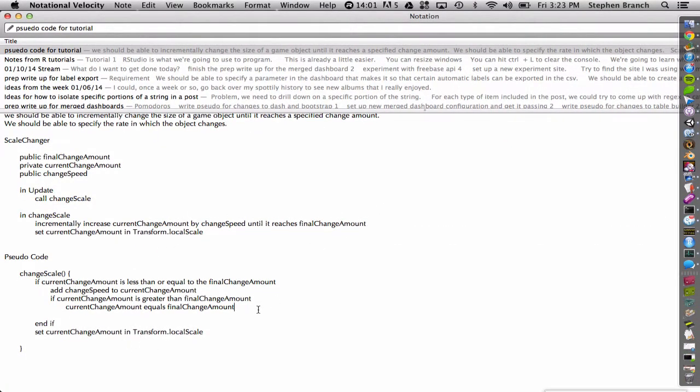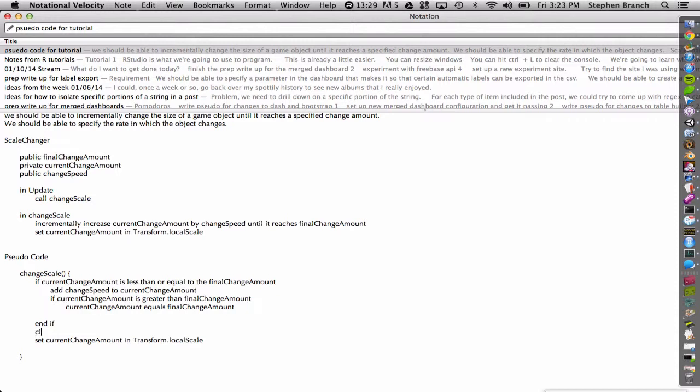We could do it here, but that's not necessary. We could just do it where we're setting it. So instead of changing the value, we're just going to clamp current change amount to make sure it's not greater than final change amount, and then we can set it. We can even just add this as a reference, because we'll know how to use the function.